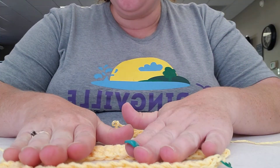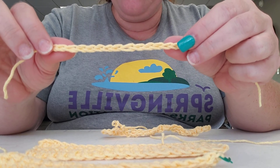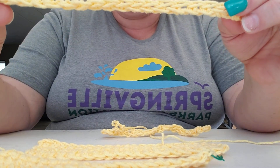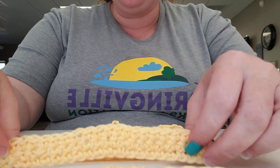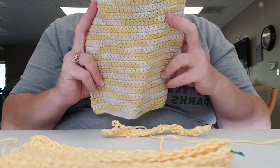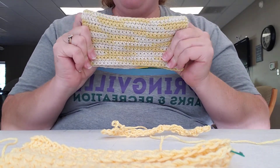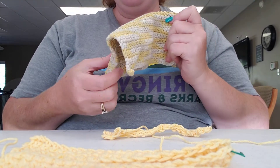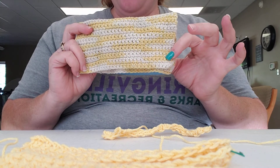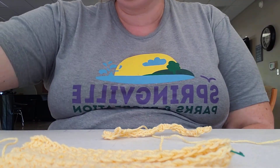All right, so here's your homework for this week: practice your chain stitches and your foundation row, making sure you're not twisting or turning your work as you go. Try to get nice, uniform rows. When we come back next week, we're going to finish off the washcloth — I'll show you how to tie off your yarn at the end of your project, knot it, and weave in those ends. Until next time, have a blessed day!